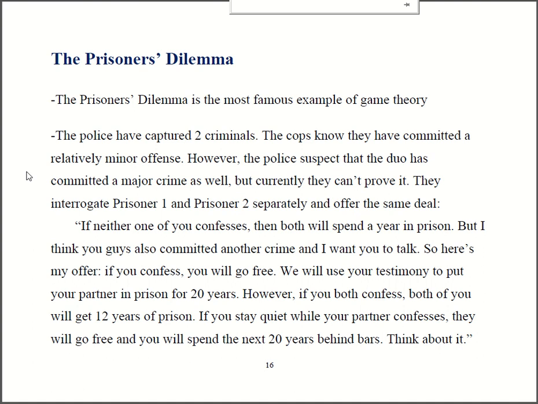To incentivize them to confess, the deal is that if you confess and your partner does not, then you're going to go free. We'll use your testimony against your partner to put them in prison for 20 years. Now the reverse also applies. If you stay silent, but they confess on you, we'll let them go free, and now you're going to be the one spending 20 years in prison.